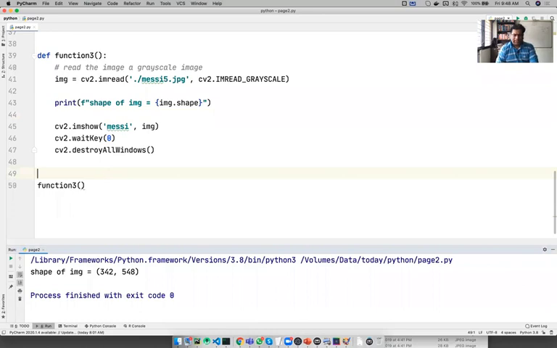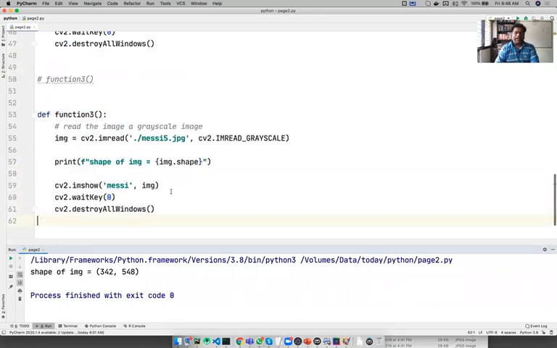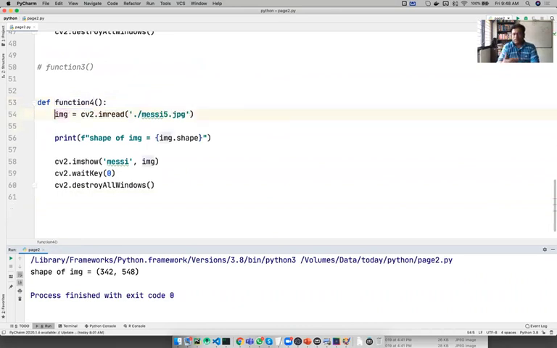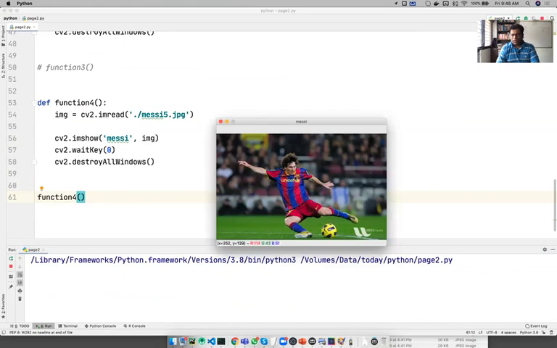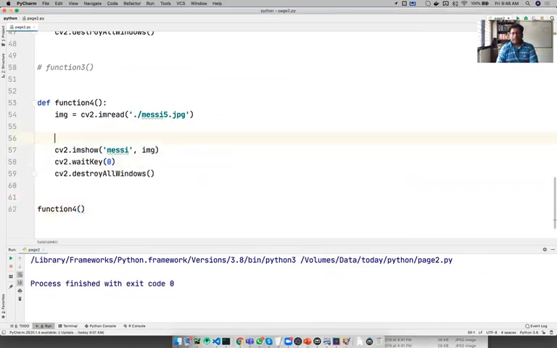But sometimes it is required to read the entire image as a colorful image and then convert it into black and white. So I don't want to read this as black and white, because I will lose the color information. What I'm going to do here is say this is my original image, the one in color. But while displaying it, I want to convert that into grayscale.